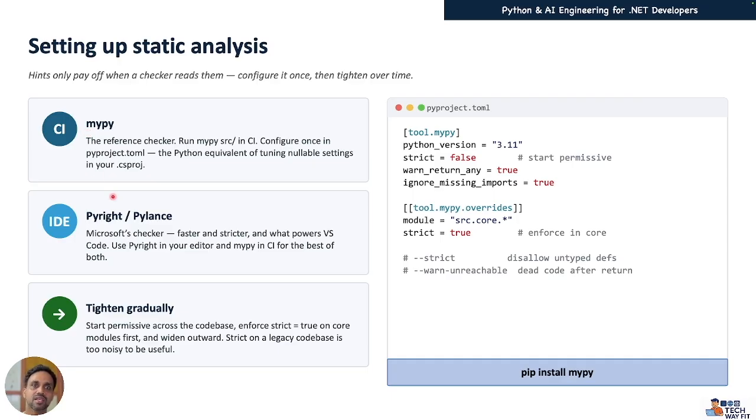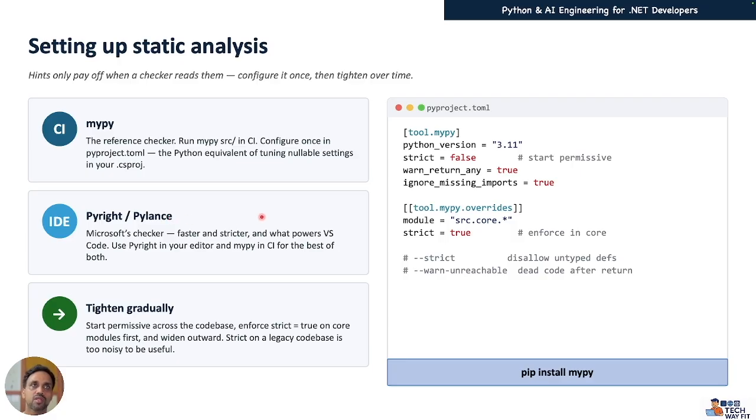Similarly, as you write the code in VS Code or any editor, it's always beneficial to see the error upfront as you write. That's where Pyright or Pylance comes in handy. VS Code by default comes with the Pylance package, so if you install Python, the Pylance package also gets installed. Once you start writing in VS Code, it will tell us what kind of error is there, and if any type hint is violated or we pass a wrong value as an input parameter, it will highlight it in red. So during coding itself, the developer can correct the error.